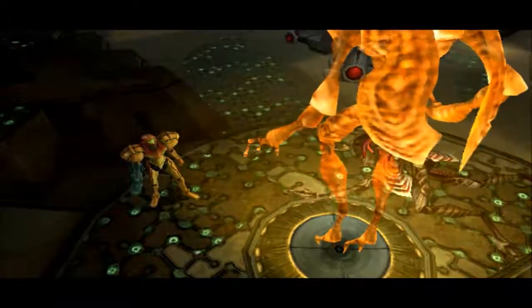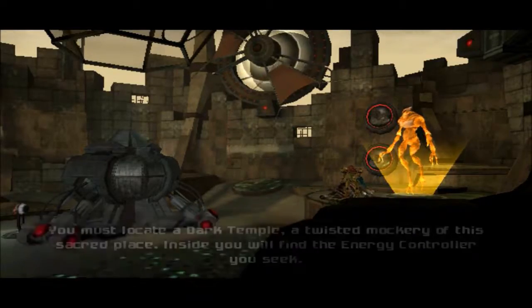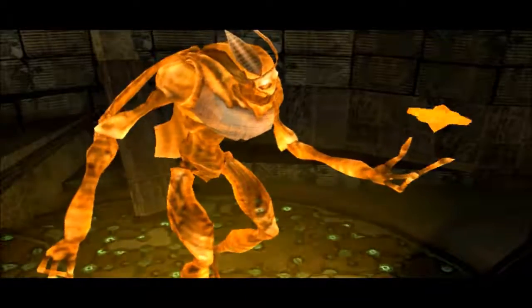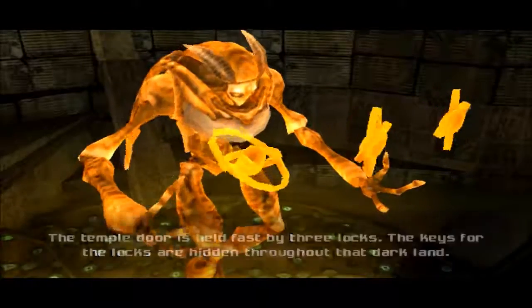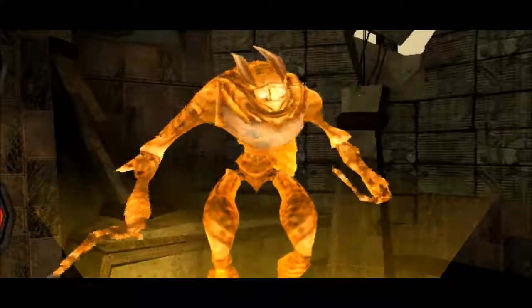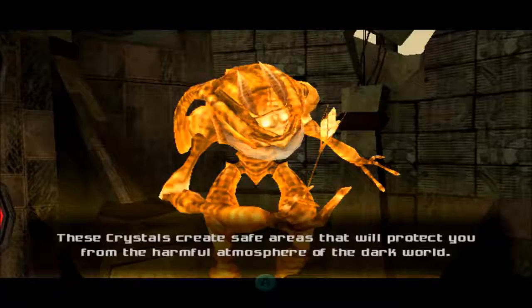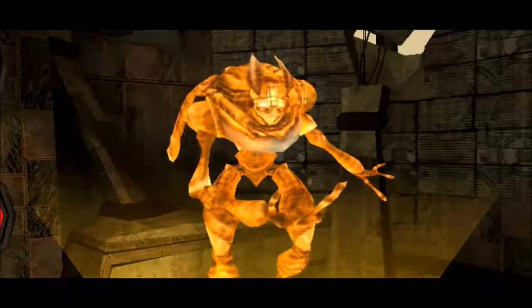If you don't feel like reading the text on screen, it's basically like, there's some acid and junk. Gotta go clean it up. That's right, we're being downgraded from bounty hunter to janitor. Well, not really. He's basically giving you the general overview of the game. Go to each of the 3 areas, get the keys, and Dark Aether's kind of bad.